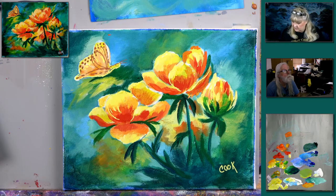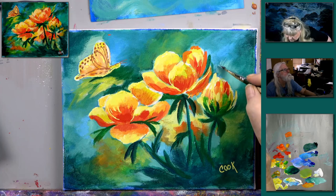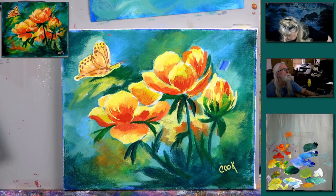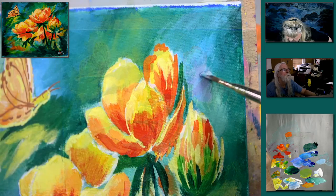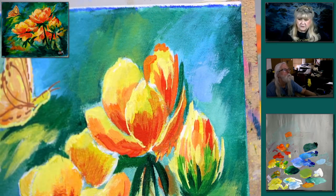There. I'll go back with a little bit of the ultramarine blue because I still like that sky color. Whoops, too much. Oh, I just didn't blend that enough. There, I want a little bit more of that color up in here too. Your sky color.